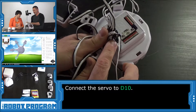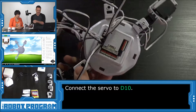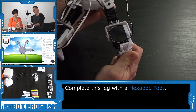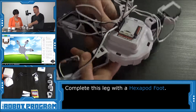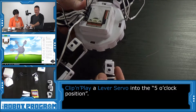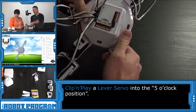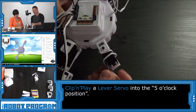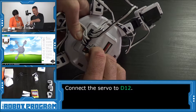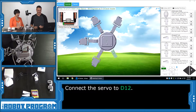When you connect these in, make sure you don't bend a pin by accidentally connecting it sideways — make sure all three pins are in there. Can you guess what's coming up? Another foot. Another servo at D12, and it's going to be 5 o'clock. We've skipped one connection in between, so there's no 6 o'clock position — it's five o'clock. Wrap the wire around and connect to D12, which is along the bottom — we skip D11 and jump right to D12. The robot is starting to stand by himself now, and he's still missing two legs.